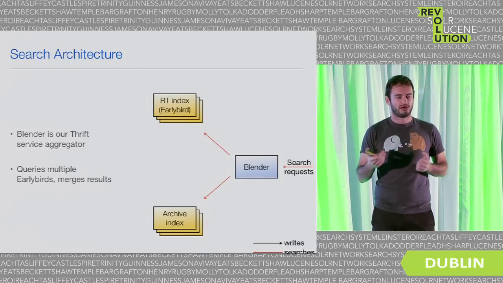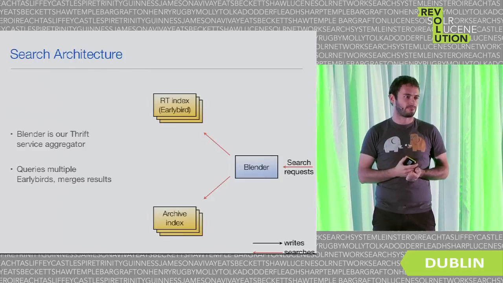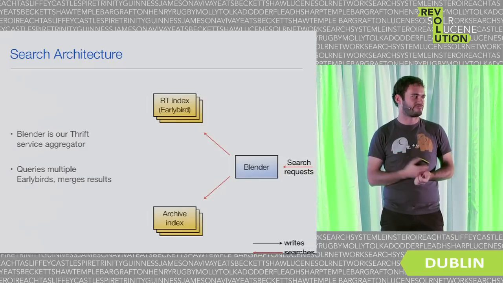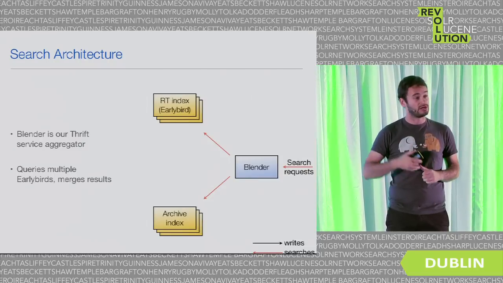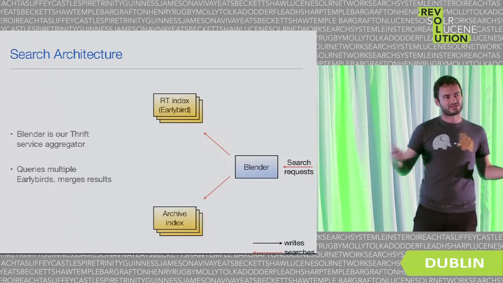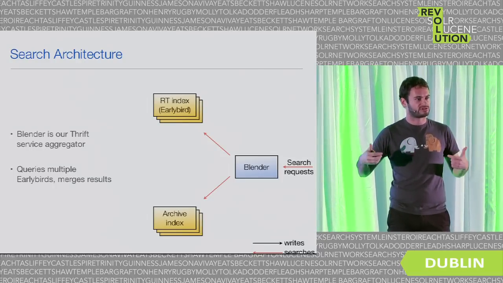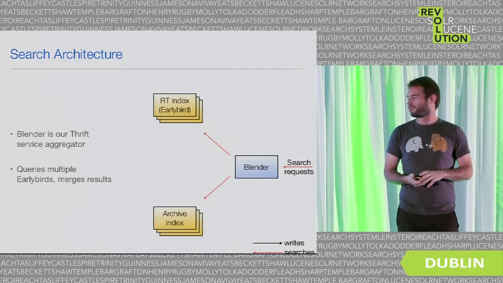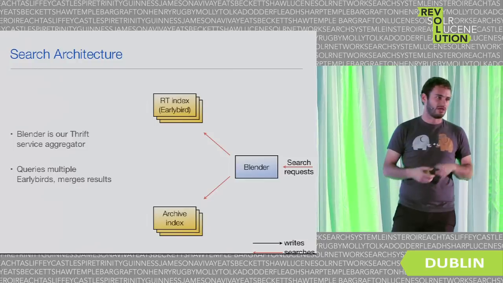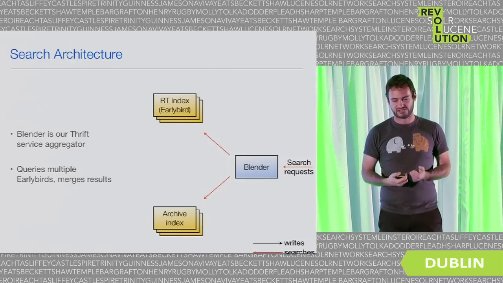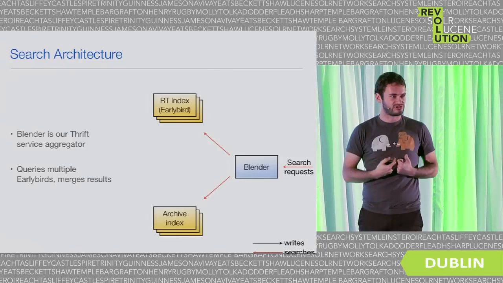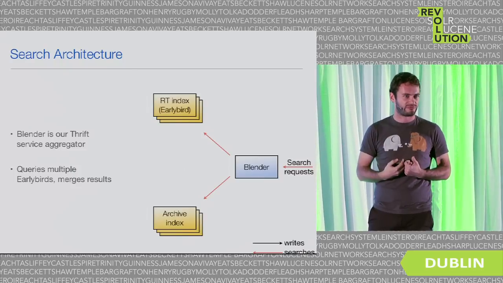For example, if you search for something like, best photos near San Francisco, right? So now we have to figure out what does near San Francisco mean. We have to talk to a geo service. The Blender also figures out what services it can call in parallel, which ones it can only call serially. So for example, in parallel, it could call those two indexes and get results from both, but it could not, in my example, call the geo service at the same time as Lucene, because it needs to know the location before it can call Lucene.